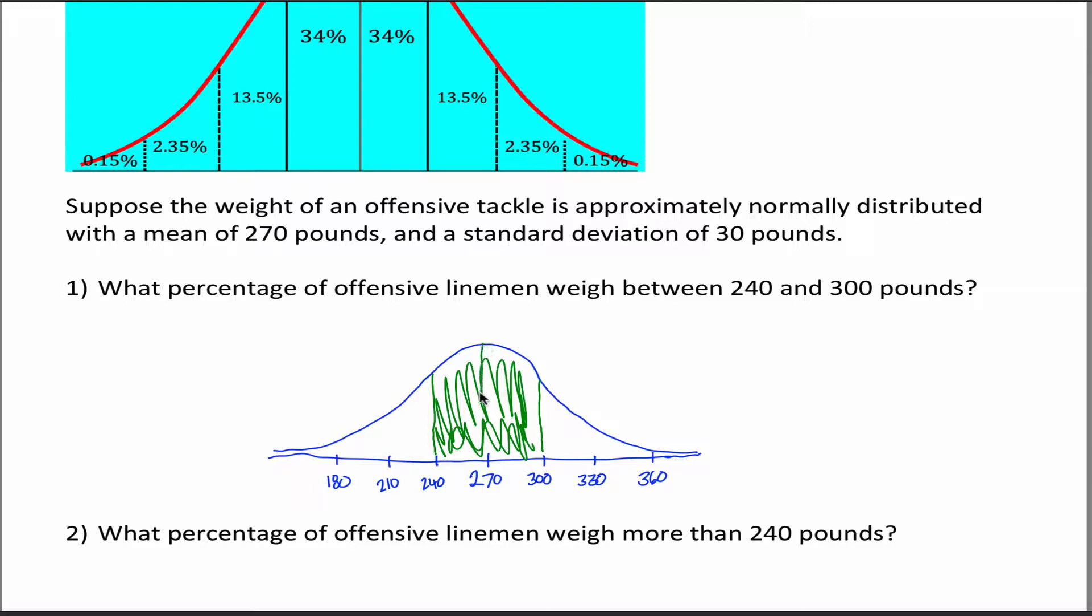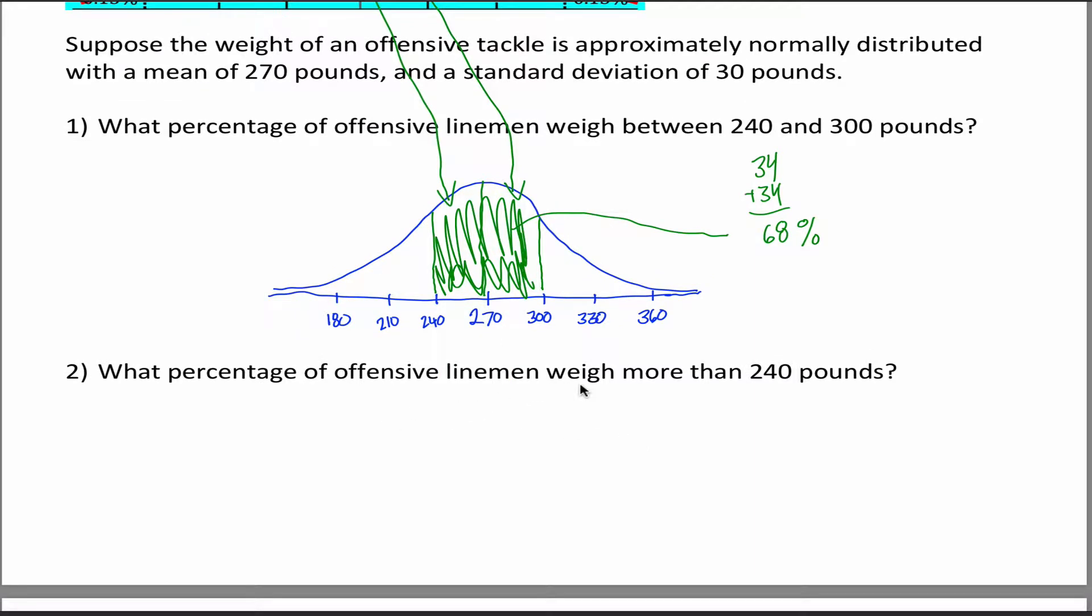Well, let's see. This area kind of takes one region to the left of the middle and one to the right of the middle. It kind of takes this 34 right here and this 34 right here. Can you kind of see how that region maps to there and that region maps there? Add those two numbers up, you're done. This one's 34. This one's 34. 34 plus 34 is 68. 68 is the answer. This area is 68%. And you're like, whoa, you said this was easier. It was easier to figure out 68 in the other video. Sure, I guess for really easy problems, it might be easier to do it the other way. But when you get to trickier problems, like what percentage of offensive linemen weigh more than 240 pounds? It's a lot easier to use this method.